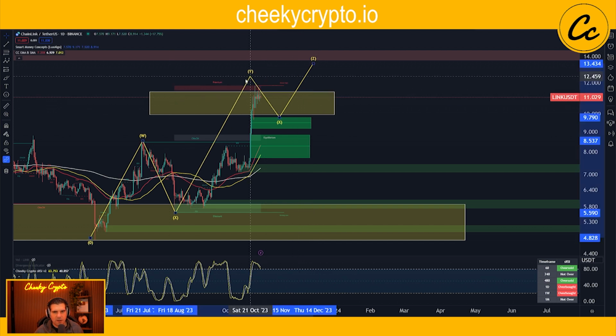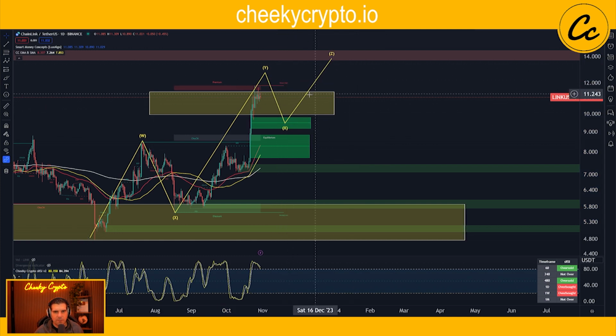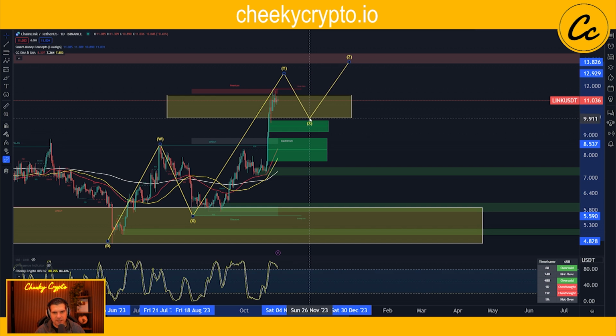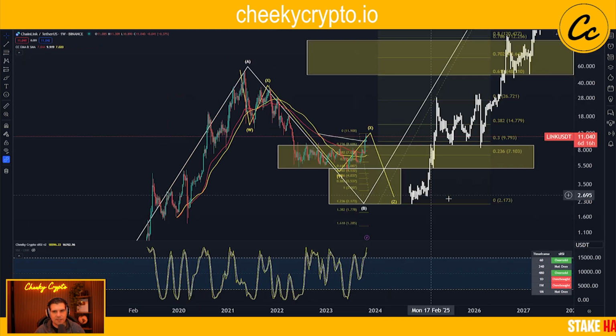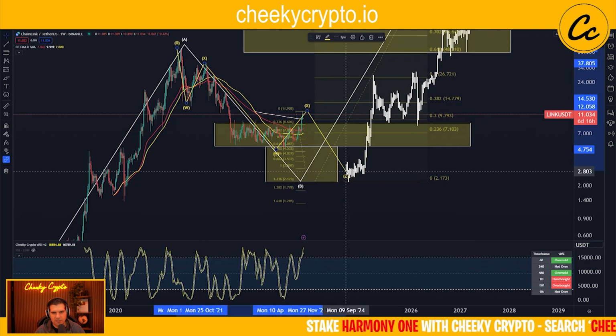So because our Y wave pierced higher than 1.618, our expectations should be an X wave down and a Z wave upwards, but I don't think the Y wave is complete just yet. Okay, so that's where we sit on that one. We're overbought, so we are looking for this X wave to take us down. Okay, we can see that within the stochastics. Take this out into the weekly. We are looking at a big WXY, X, and Z on a macro to the downside.